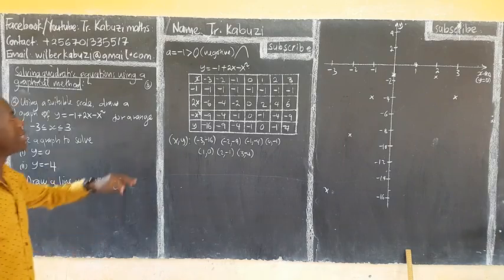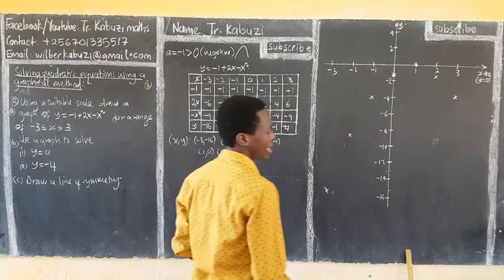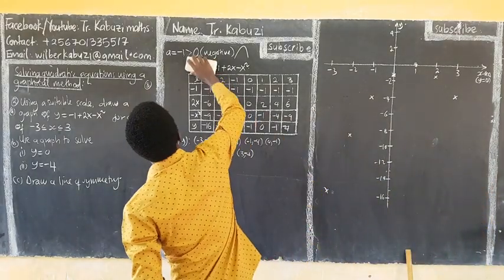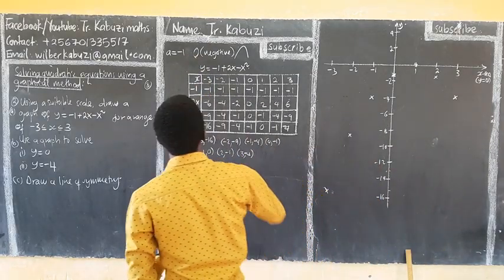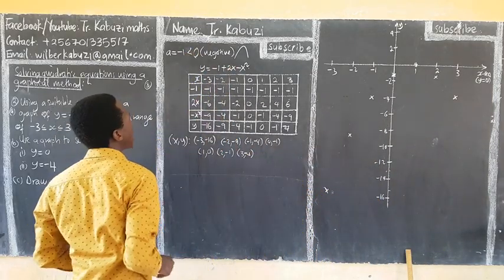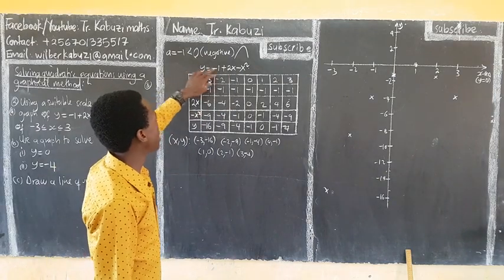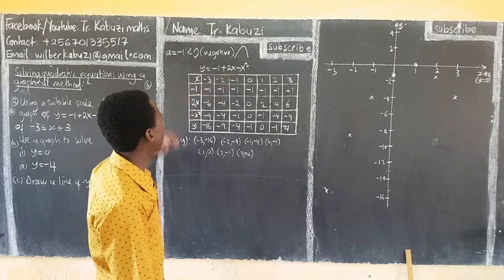We said whenever this one is negative, I mean it's less than 0, it's going to have the N shape. Because all negative things are less than 0, it's going to have that shape. Now after knowing that it's going to have that shape, we separate this into 3: -1, 2x, then -x squared.